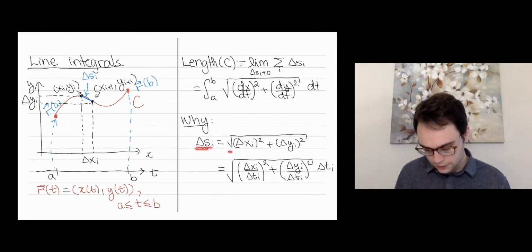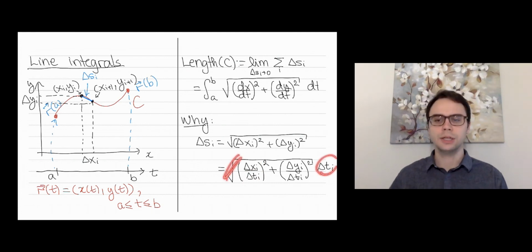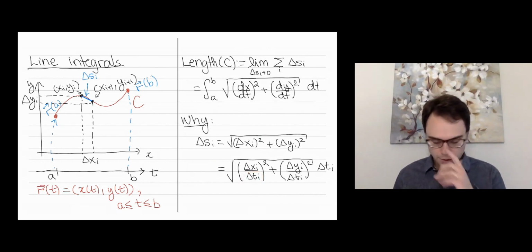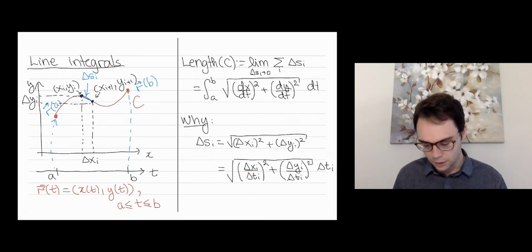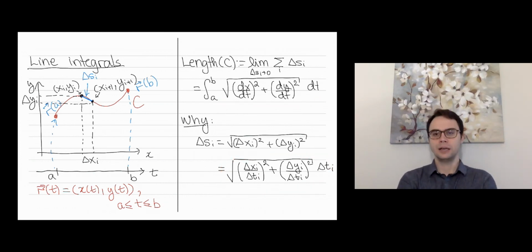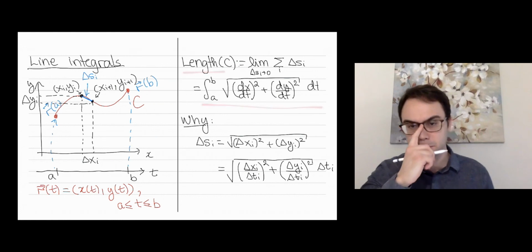So this was equal to that by Pythagoras, and these are equal to each other by algebra, because the square in the denominator disappears with the root, and then the denominator cancels the thing I multiplied. So if I give you any positive number delta ti, and I divide and multiply this equation by that number, I get this, which is basically the thing I'm adding when I do this Riemann sum. So I think this gives even more credibility to my claim that the length is an integral of this kind.